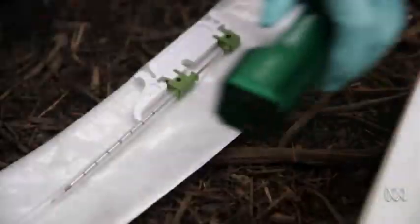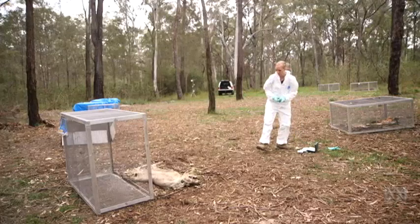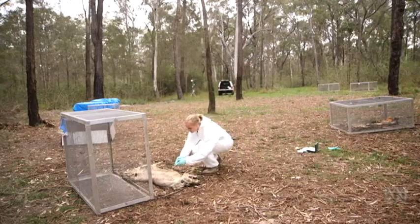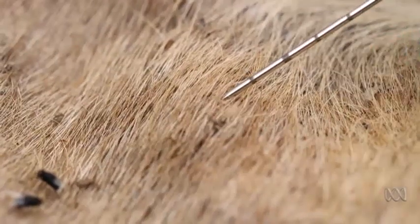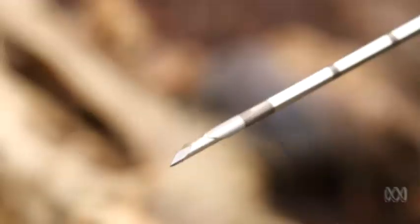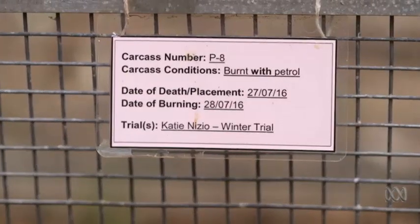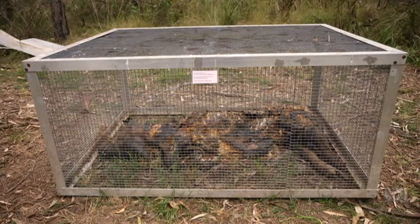There are more than a dozen experiments going on here and at the nearby animal body farm. Here, Myken is taking a tissue sample from a pig carcass to determine if the fat cells, or lipids, are degrading in a uniform way, in the hope of finding a new way of estimating time of death. Elsewhere, carcasses have been burnt — this one with petrol — to test how long fire detection dogs can smell accelerant at a crime scene, vital to an arson investigation.